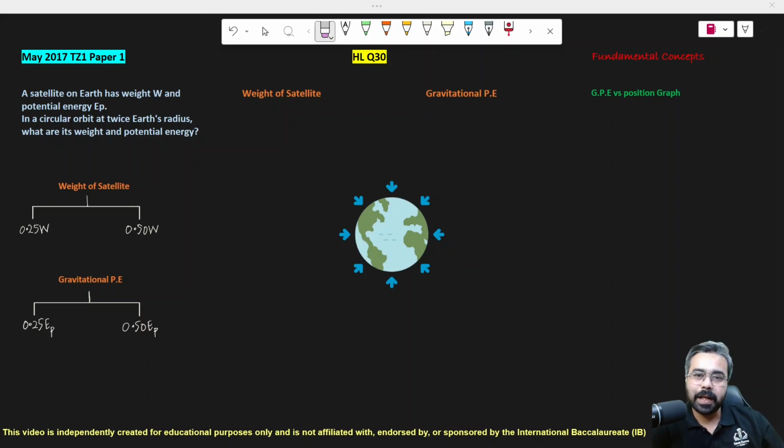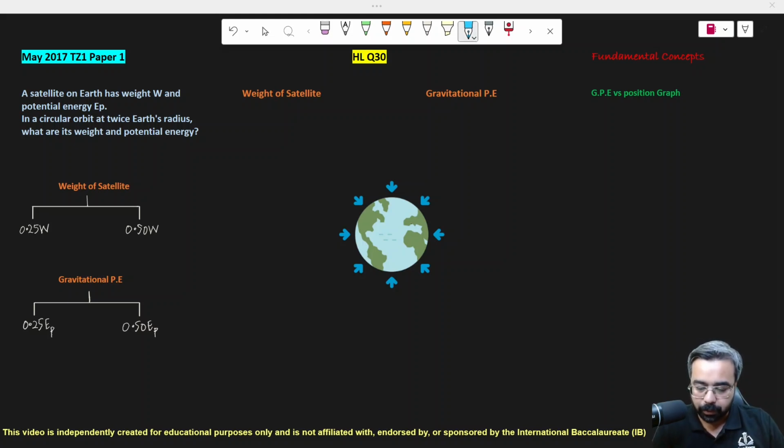Launch a heavy satellite deep into space until its distance from the center of the Earth becomes double, and then watch as the crushing grip of gravity on the satellite weakens dramatically and the gravitational potential energy shifts to a brand new state, or not. So this is what we are going to see in this question: what happens to the force of gravity and the potential energy when you take a satellite from the surface of the Earth to the point where its distance is double the radius of the Earth.